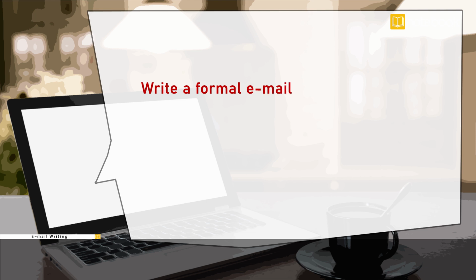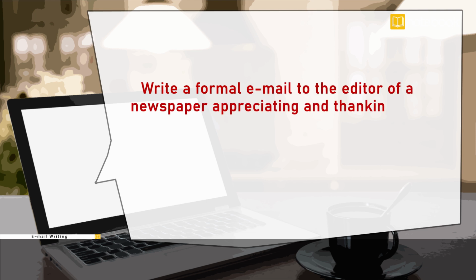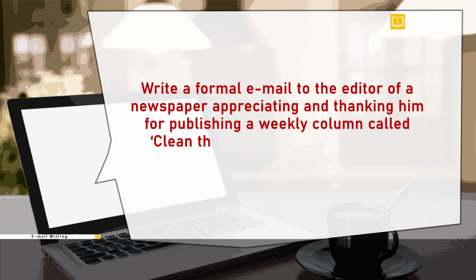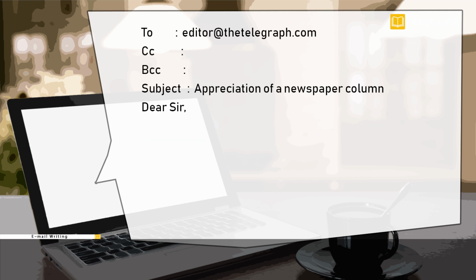Let us look at a formal email now. Write a formal email to the editor of a newspaper, appreciating and thanking him for publishing a weekly column called Clean the Earth in their newspaper. You begin with writing the mail ID of the recipient, editor@thetelegraph.com. Then the subject line, appreciation of a newspaper column. Next we have the salutation, Dear Sir. Then we have the content.